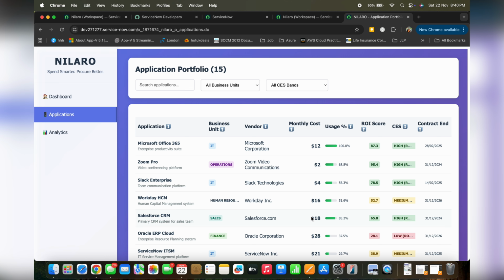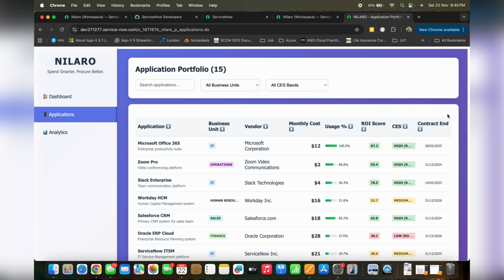And you can even restrict the access, like I don't want anybody other than the procurement team to see the cost. I don't want anybody to see the usage. I just want other people to see who is the vendor and what is the contract end date. And I want the platform team to see who is the owner of the app, who is the SME, or who is the architect for the app. I can make it more user friendly, with all the information under one roof. Anybody can go and see.